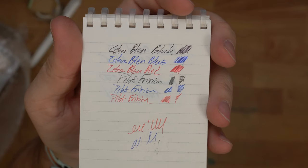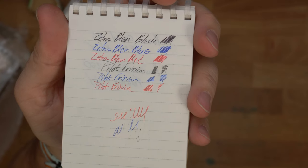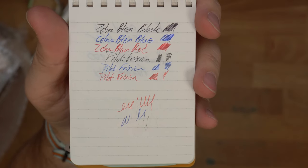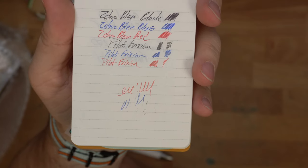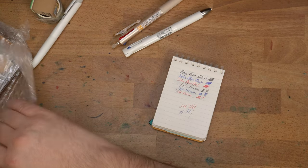I think they came out really well. That blue is striking. I really like that blue color. The black is perfectly fine. Red is perfectly serviceable, if not the most interesting red or the most bold red. A little bit better than the Frixxion red, though. I think it's a little bit brighter than the Frixxion red. So yeah, pretty cool. All right. Happy with both of those purchases, I think.